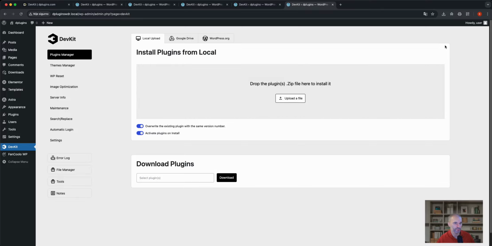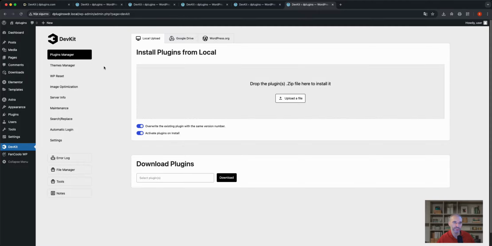You are able to see info of your server. You are able to create maintenance mode in the way you want. You can search and replace, automatic login if you want to. You have different kinds of settings, and for everything he gives you possibilities.